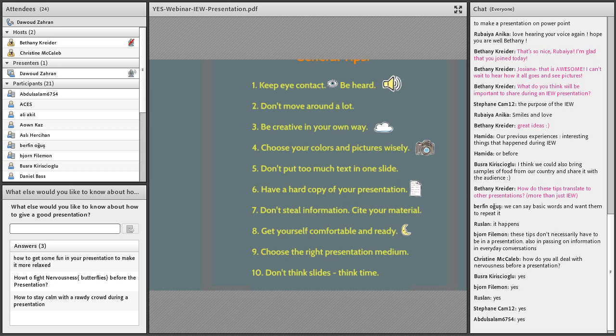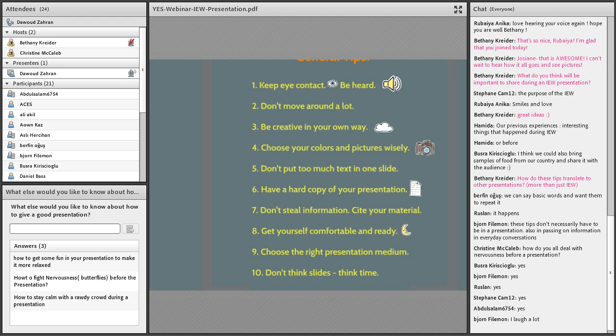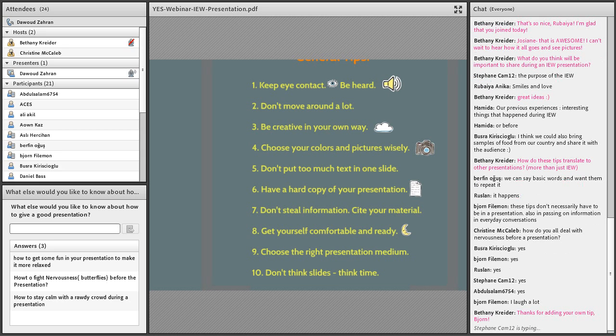What I'm trying to give you here are basically general tips and guidelines to just start you up. But of course, be creative in your own way, and I think that by itself will be amazingly productive for you. Now, the fourth thing is to choose your colors and pictures wisely, because when you become visual in your presentation, it really brings your presentation to life. So just make sure you implement that.